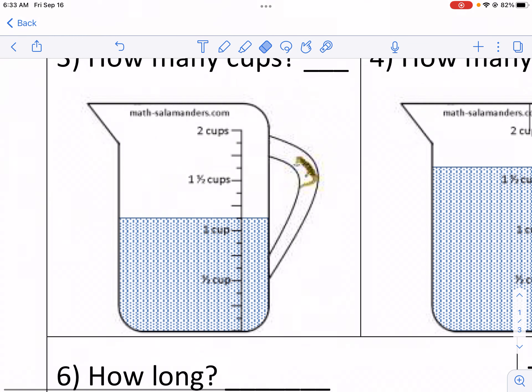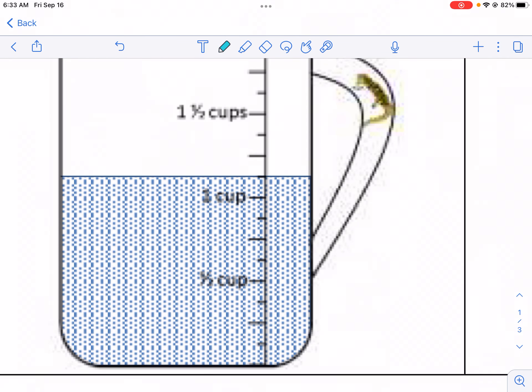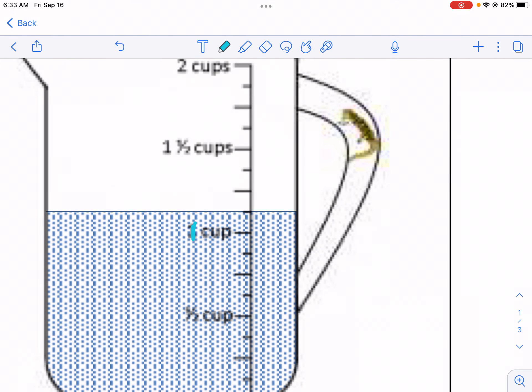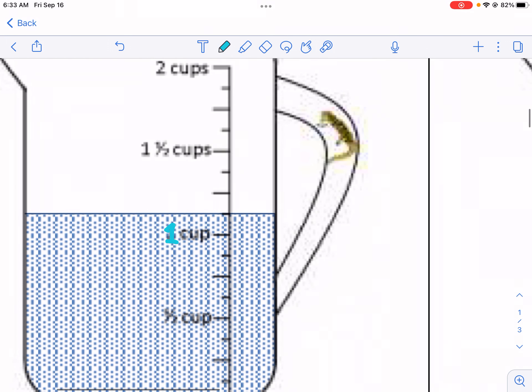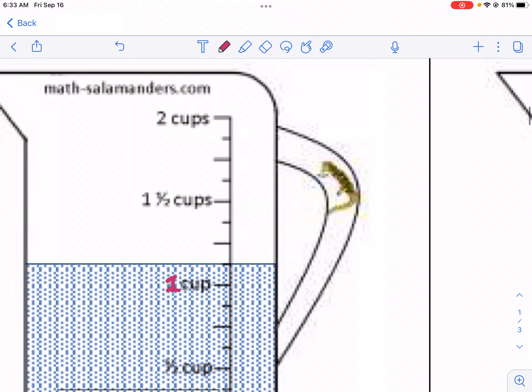Moving on. Now we're talking about these cups. So here we have two cups is the biggest one. There's one cup right there. And here we have one and a half and then half a cup right there. So we have a lot of measurements in between. We need to take a close look here. So this one says one cup. I know it may not look like it, but it does. It says one cup right there. And we need, I'm going to go back to, this is more visible. So we have one cup right here. And we need to decide where this level is. So it's very similar process to what we did before. We're going to count the number of units. So again, this is half, one and a half, because here's one half. There's two halves, two halves to make a whole to get us to two cups.